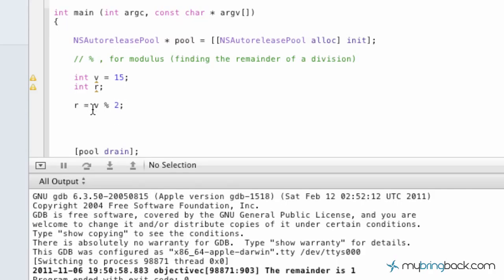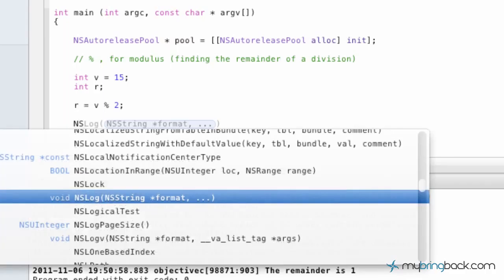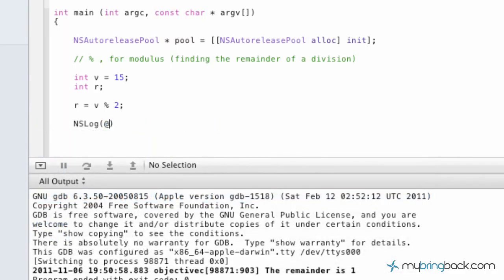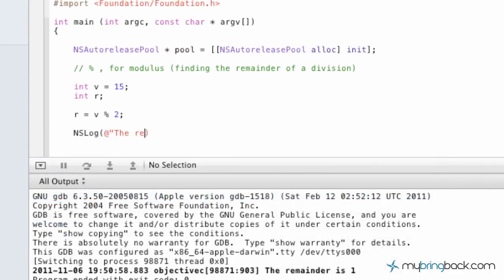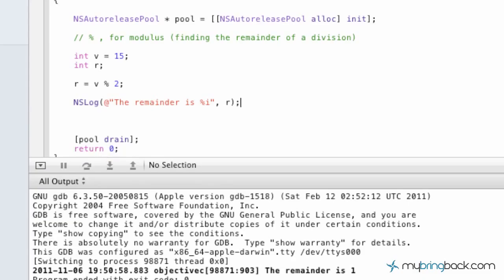So basically it's going to take our value, whatever our variable up here is, which is 15, take it against 2, and it's going to store the remainder as r. And so we're just going to put in a quick NSLog so we can print this on the screen. Again, add the remainder is %i, and in this case we're going to check it against r, which is the remainder. And let's see what prints out.